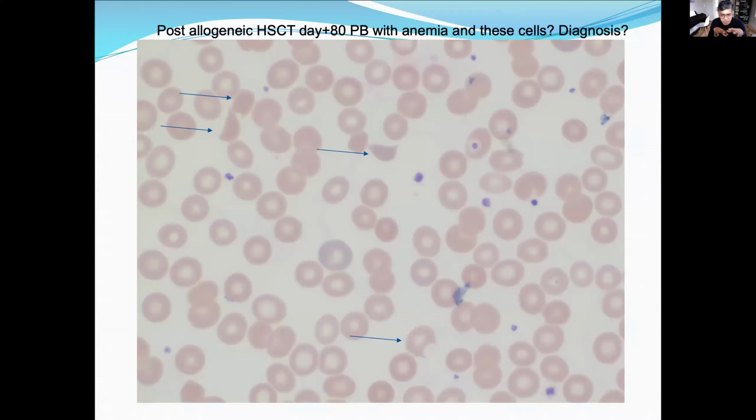This case wasn't as bad because the platelet count wasn't as low, but when the platelets and the hemoglobin are low, you should alert the clinician that you should see schistocytes, and they'll go back and do that. So that always makes you a little better in front of clinicians.